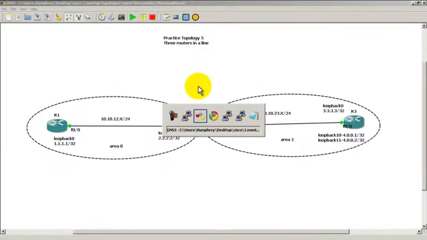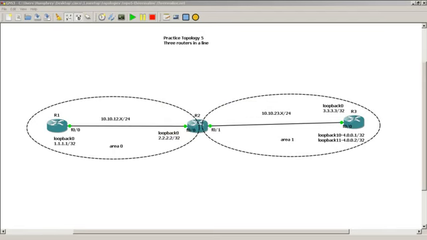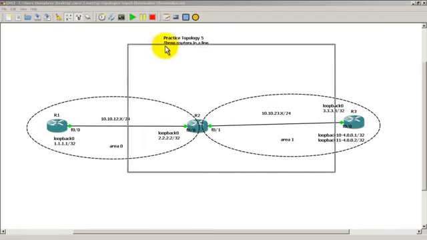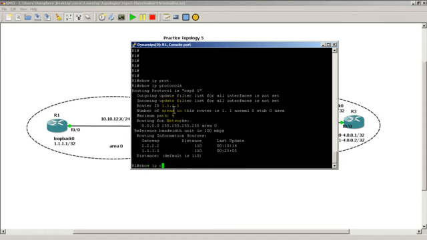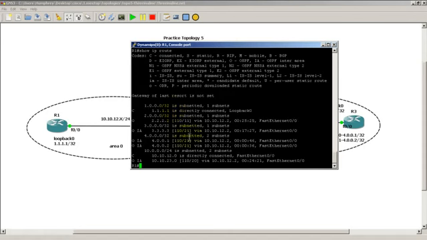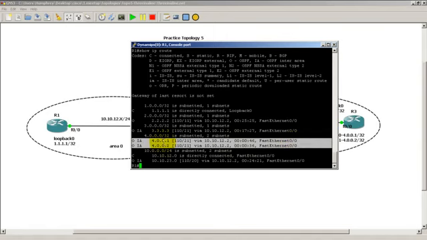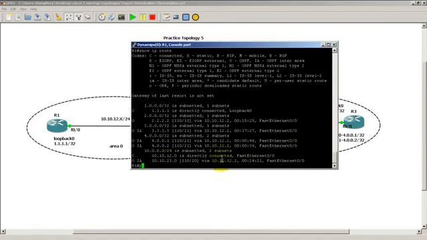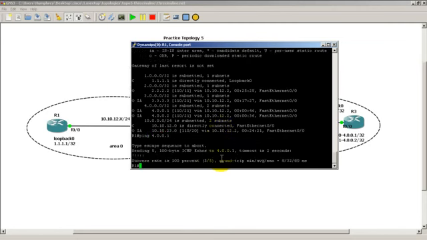So we're going to go to R1 and you'll be able to see the separate entries of these loopbacks. So we're going to do a show ip route. And you can see right there, these are inter-area routes. We've got two entries, 4.0.0.1 and 4.0.0.2. And we can ping all the way over to loopback 10 on router 3, and everything's good.